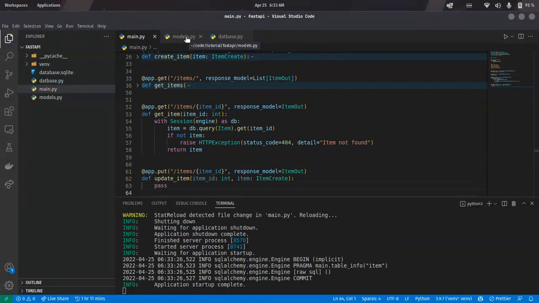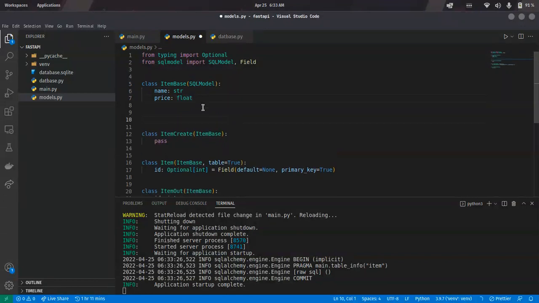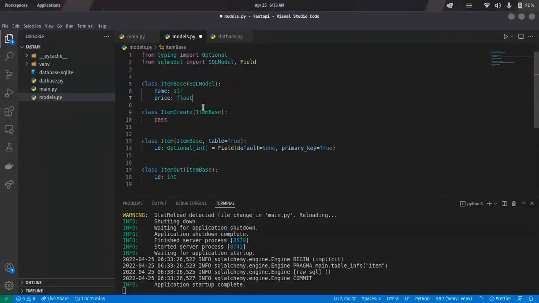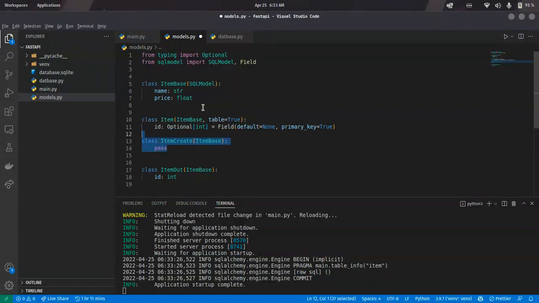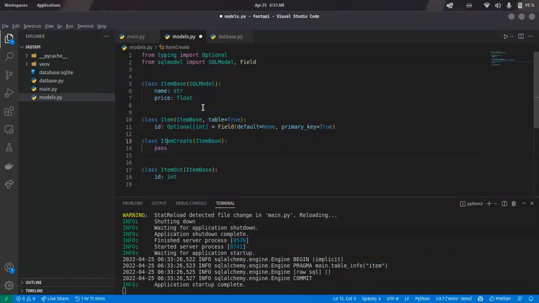Something with updating our model is that we don't want to use the create one. We want everything to be optional. So they might decide to update the name but not update the price. So what we can basically do here is create a new schema, let me just bring this one down here, just for update.